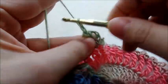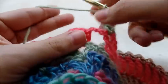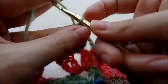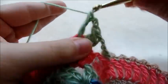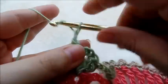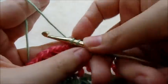and then you want to chain three, and then do your V stitch inside of the chain two space from the previous V stitch, just like this, like we've been doing. Chain two, or two doubles, chain two. Two more doubles. And we're going to chain three. One, two, three. And then single crochet into the first chain one space.